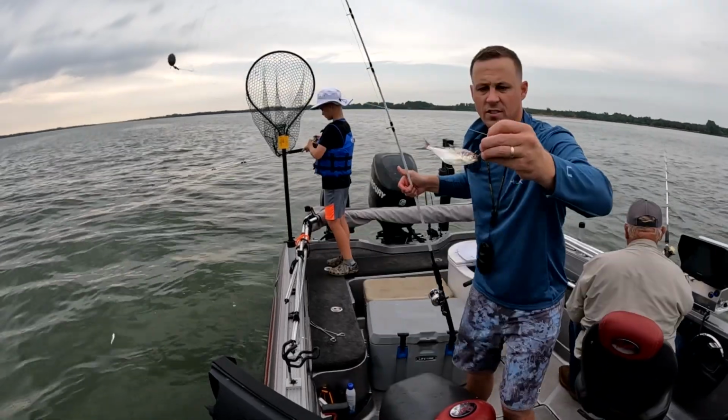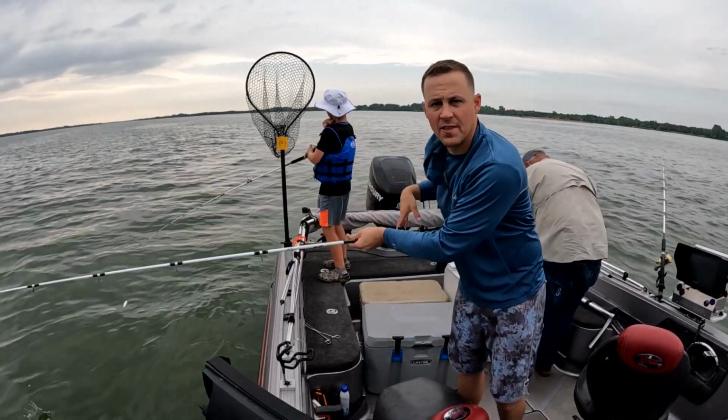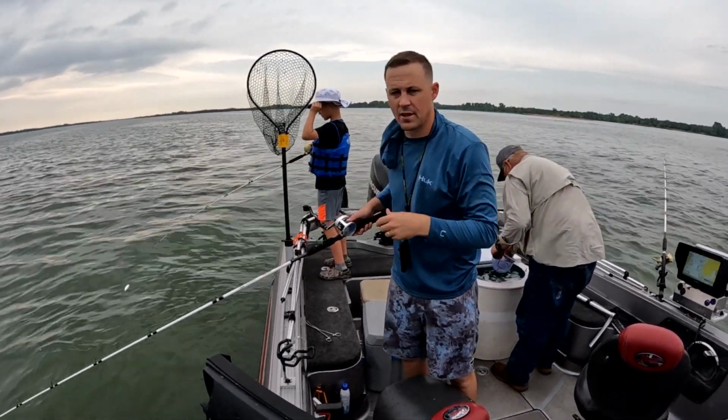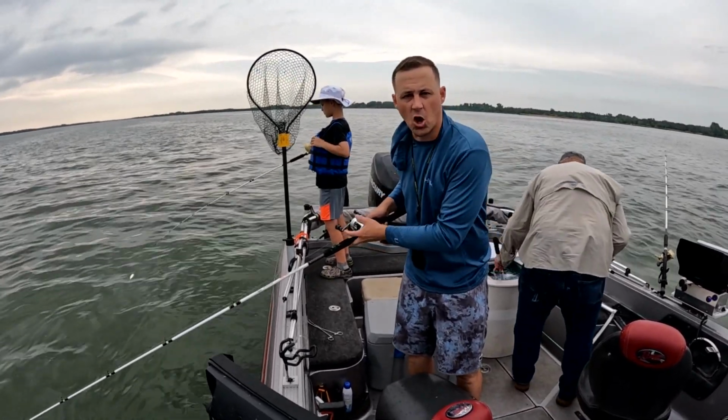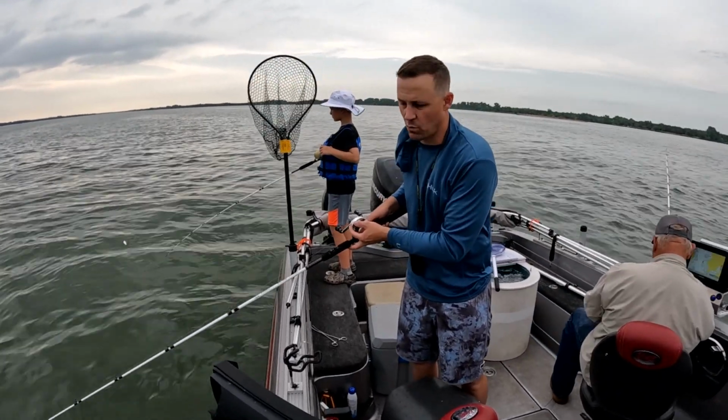There's so many. So you see how we're hooking them right there? We're just hooking them right through the eye. At the top of the eye, there's a little hollow spot that typically doesn't harm them or do anything to them. We have good luck there. A lot of people hook them different spots, but we have good luck with that.